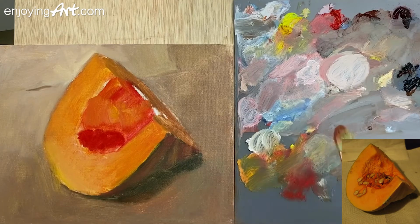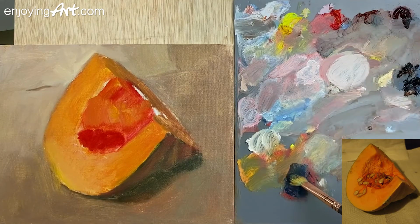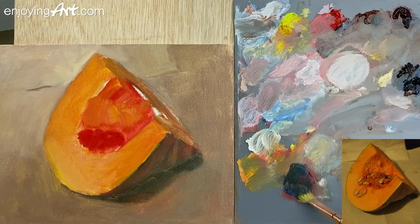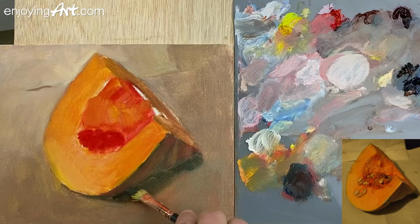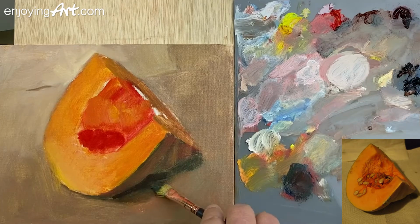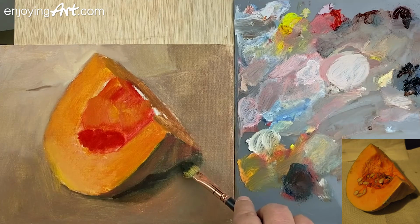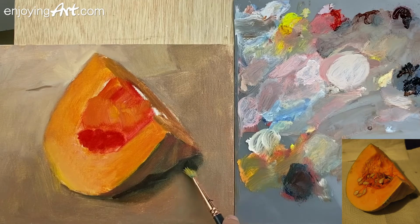Now take a look at the cast shadow, and I'm going to take the blue color, use a little brown color. Now I'm going to get the color pretty dark. If I want it to be a little bit darker, you can get a little bit of red color in here too. Inside over here, I'm going to just think about this a little bit, here you go, a little bit darker like that. Okay, think about how much contrast you want. If you don't want that much contrast, you don't have to make it so much difference.